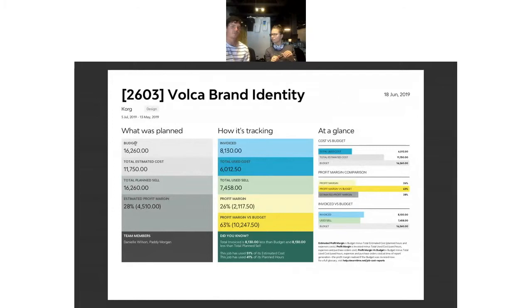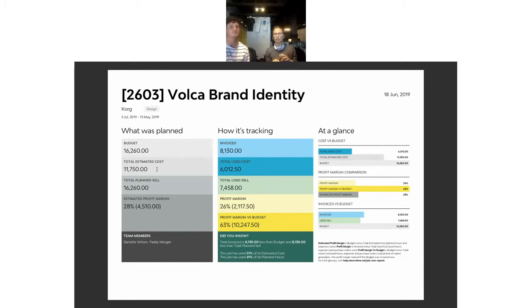That is an oldie but a goodie. The total estimated cost is the new figure that we've just introduced. Again, just reminding you that we're using the planned number of hours against team members on an item. We can only give you a total estimated cost where team members are allocated or assigned to an item, and that figure will be more accurate if you're planning hours at the team member level as opposed to the item level, because when hours are planned at the item level, we average out the cost rates of the team members assigned. So depending on how granular you can get with that planning, you'll get different figures there.